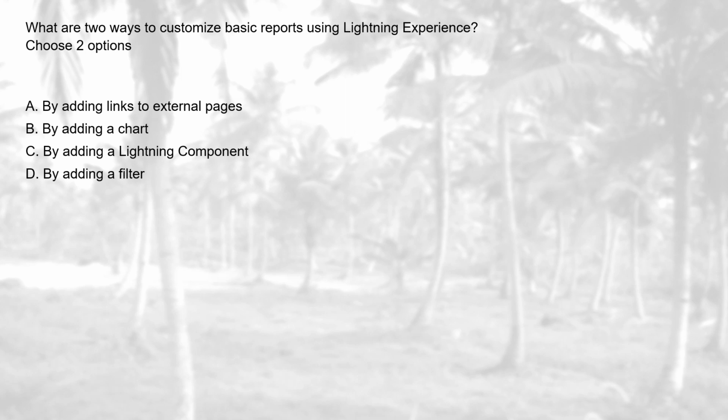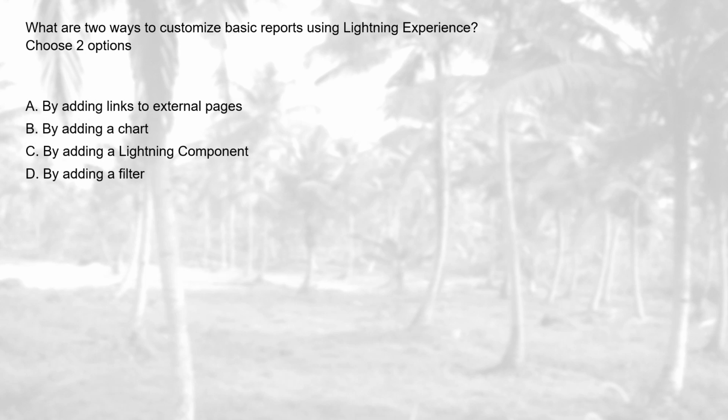So yes, you can definitely add a chart. What's the next one? Adding a Lightning component. Lightning components are not available for reports, so that's totally not an answer. And the last one we have is adding a filter. Definitely. Filtered reports are amazing, and if you're not using filters, you should start, and it's the best way to customize things. So I'm going to go with chart and filter, and let's see. Yep, chart and filter. We are correct.